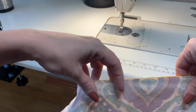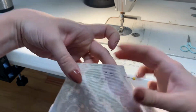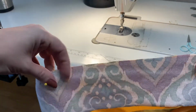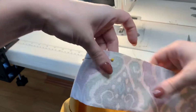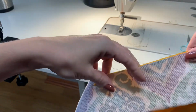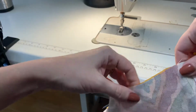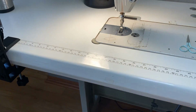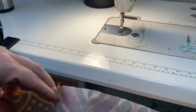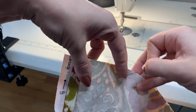And then we will sew this in one continuous loop like the facing is. It's pretty simple and straightforward. This is a straight line, nothing too tricky about it. And this will be the last main thing that goes together before we begin the final assembly of all the bag pieces together. Notice if I'm pinning toward my line of stitching that I'm pinning all in the same direction, so I can pull those pins out as I go. It just helps me pin a little bit faster and sew a little smoother.